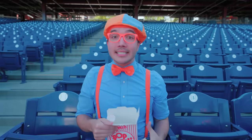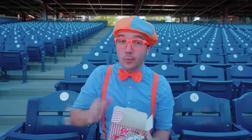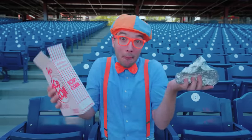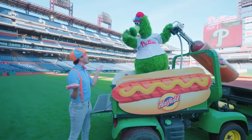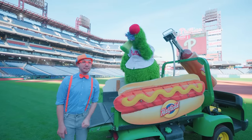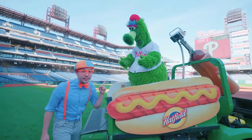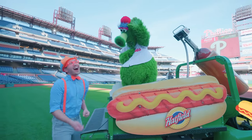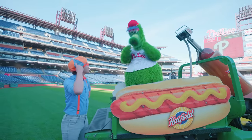Wait a minute, I see the Philly Fanatic. Yeah, that's the Phillies mascot. Wonder if he knows where this hot dog came from. Okay, let's go. Hi, Philly Fanatic, I'm Blippi. Oh, I really like your eyelashes. They're so blue. Wait a minute, did you launch that hot dog? Yeah, you did. But how did you launch it?